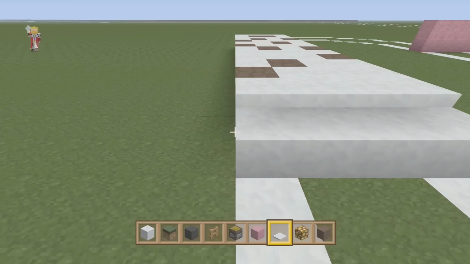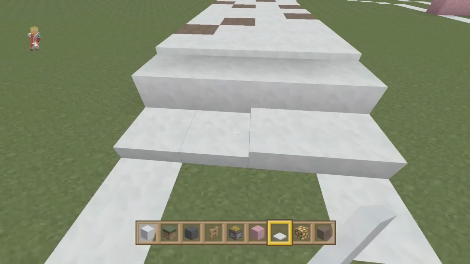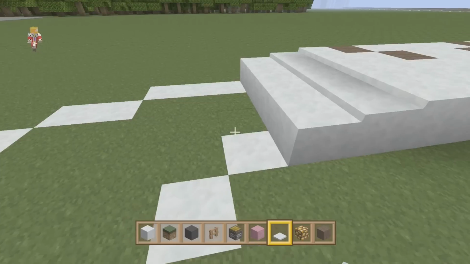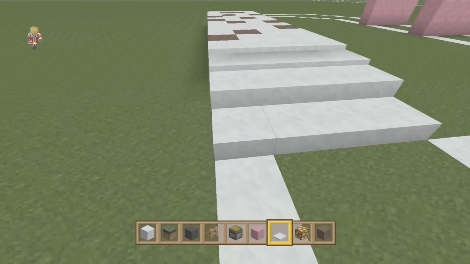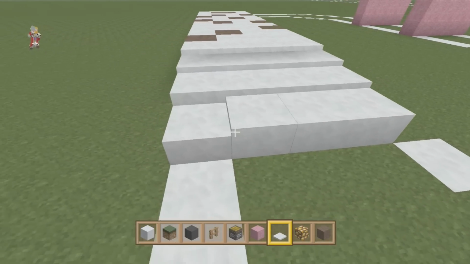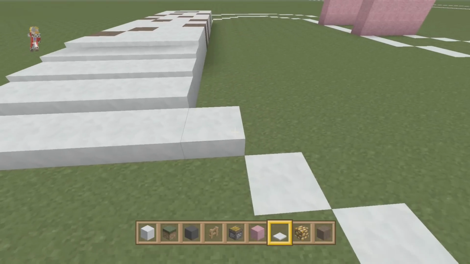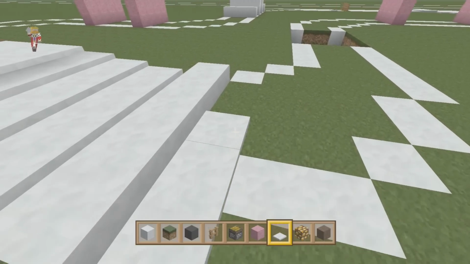So we want maybe the smoothest angle we can possibly get in Minecraft. This is actually the sort of smoothest slope you can possibly do. But it's a nice way to level it up and get some height in the map, in the game. Okay, so we'll go like this. One more. Now it gets a little bit trickier because we're on a corner here.